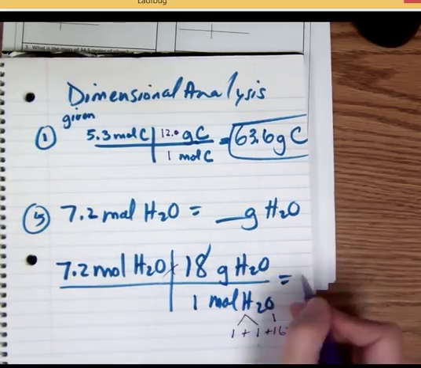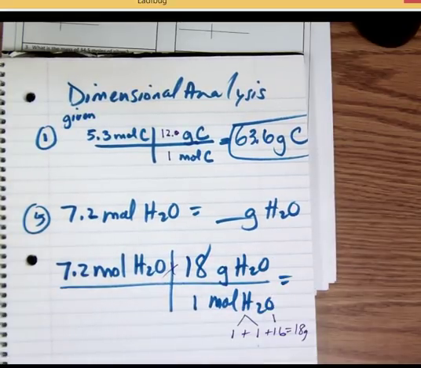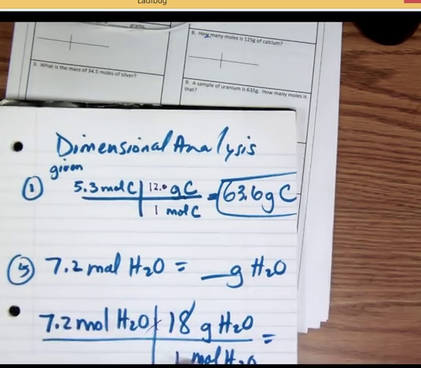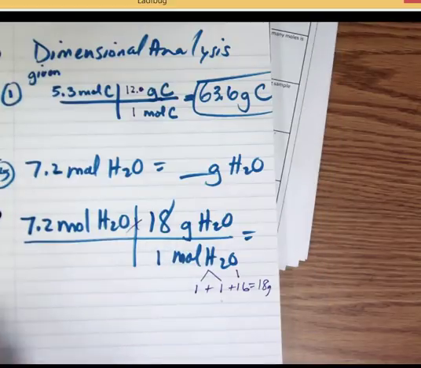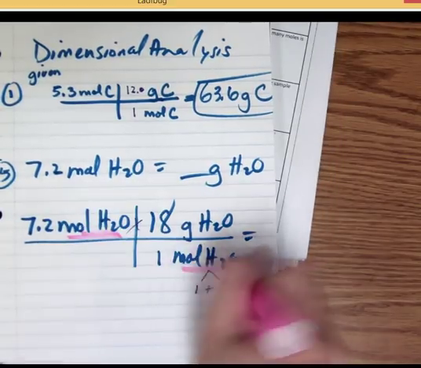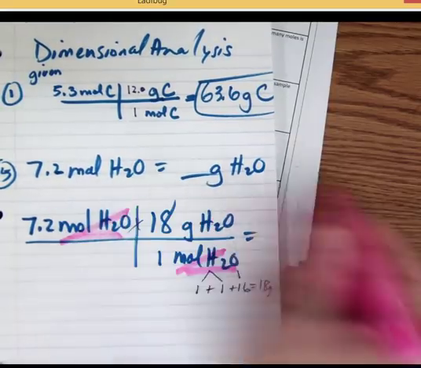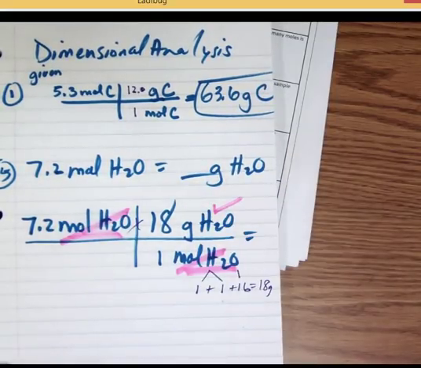7.2 times 18, you get the answer to number 5. Okay? So grams, moles to gram, it's just simple as that. Start with mole. Put this unit to the bottom, because in the end what happens is we cancel that out and we get to the last one. Grams of H2O. Very nice.